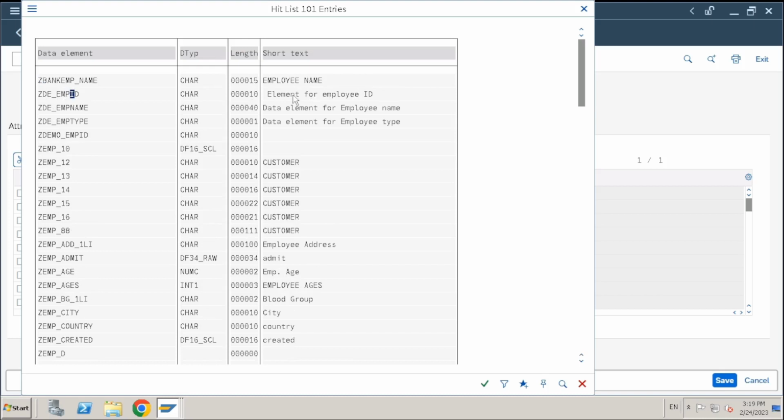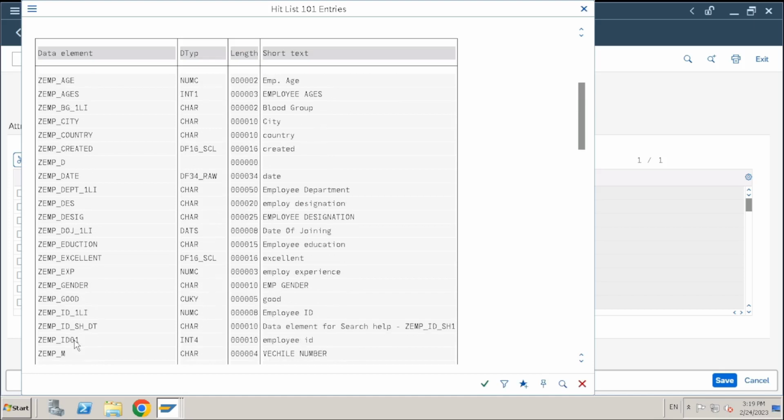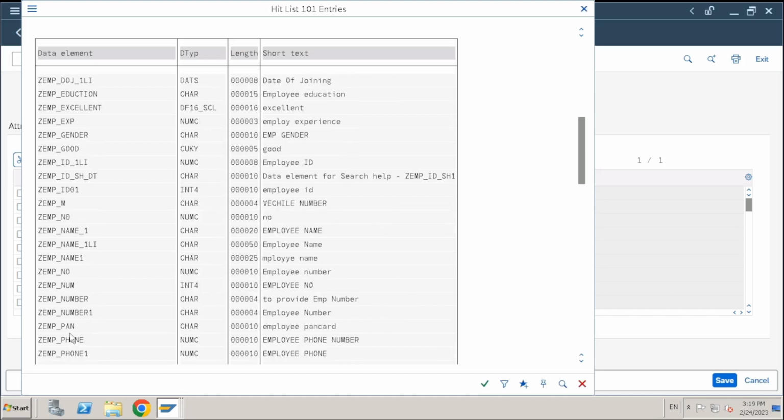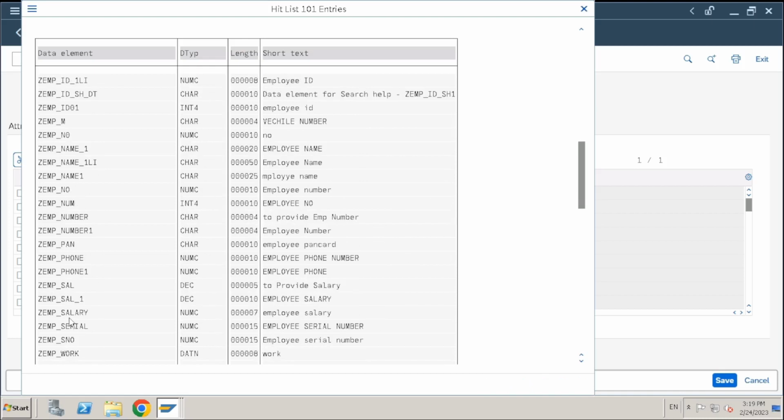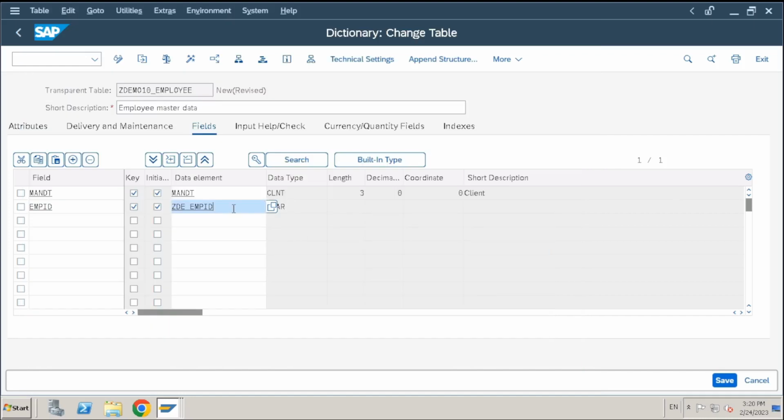ZDEMP ID, character 10, is an element for employee ID. There are many data elements created for employee ID by different users. But if you want to use an existing one, just use the existing one. Select the data element and press enter.